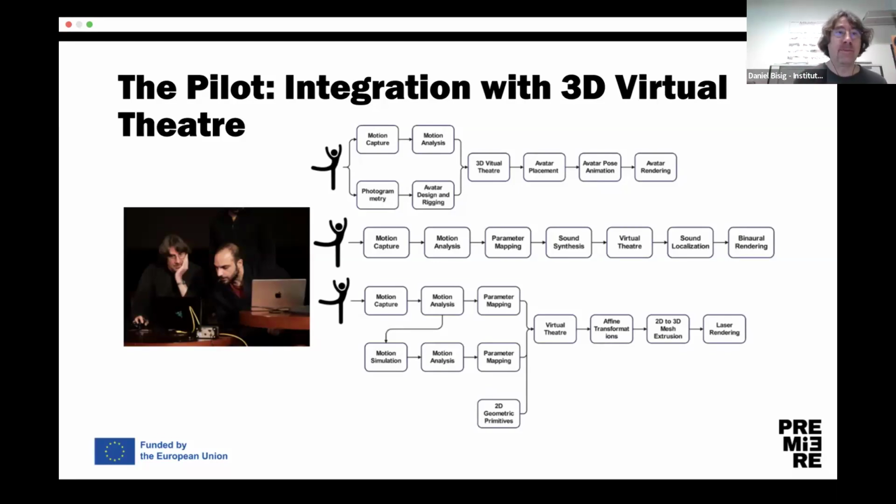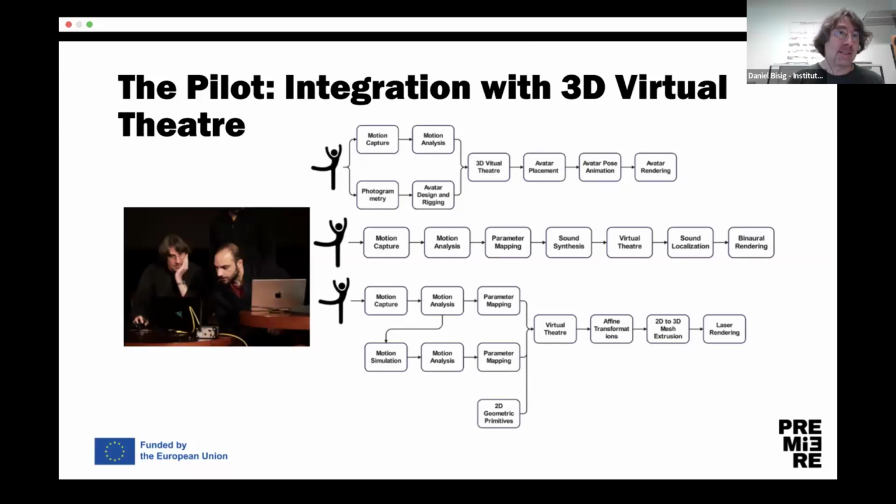All of these tools exchange data among each other, which is what the arrows indicate. From top to bottom, for instance, you always have a live performer. That's the black dancing figure, who is being motion captured in real time. This motion capture data is being analyzed for particular movement qualities. These movement qualities are then mapped onto a 3D replica of the dancer as an avatar, and the live dancer then animates the dancer on the virtual stage. That's what the top pipeline shows.